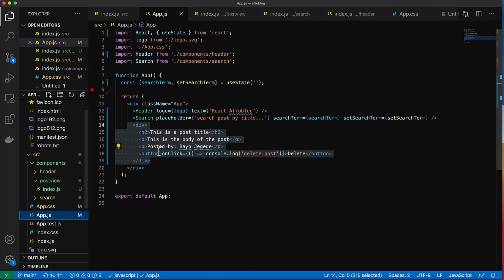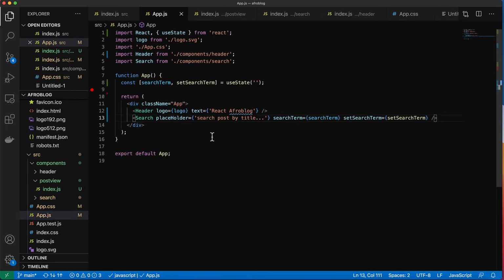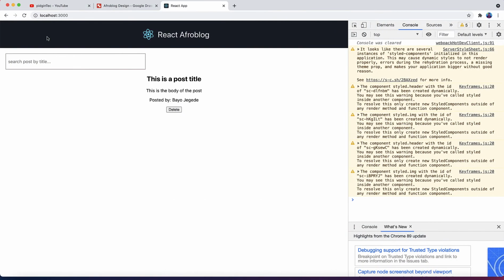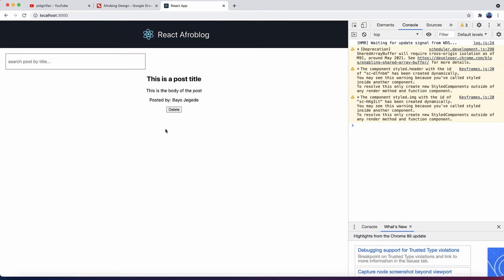We'll go back to the app component. If we delete this one, what we get here, I'll put that post here. We don't pass any props, just as it was. So I put that post here, and I import it from here, and the name is post view. So we can look at the browser and refresh. You see, this is the result we had before. And if we click this button, you can see it says delete post, logged in the browser. So everything works well.